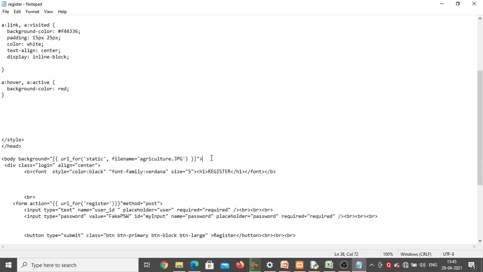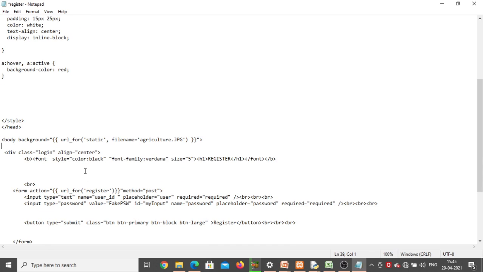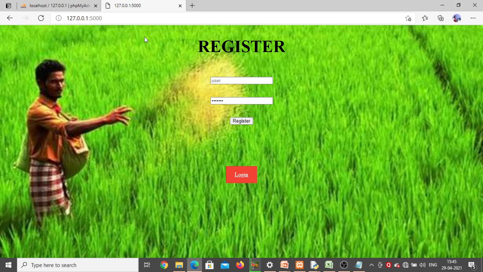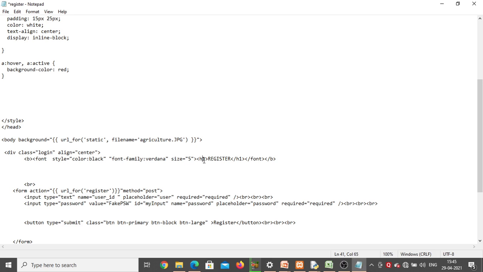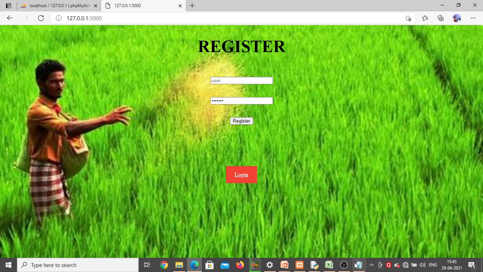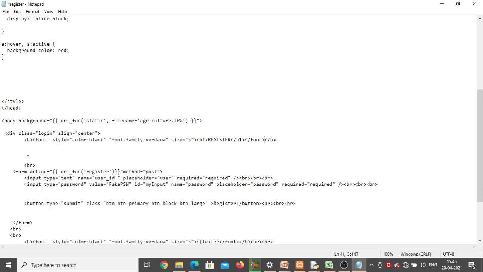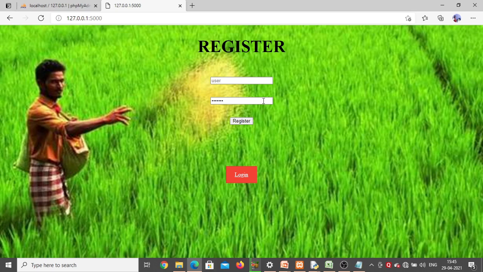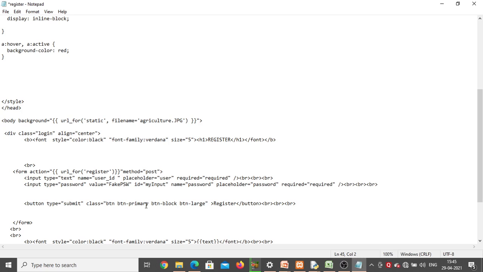Next, I'm creating a division class, and the first heading you see here is Register. So here h1 is nothing but the header, and the name is Register. I will style this: color black, font family and size, and b is for bolding it. In order to get this format, this is the code I have written. The next thing is br, which gives a line break. Here there is a gap, and in order to give this gap I'm using a br line break. After that a form is there, so I will open a form.